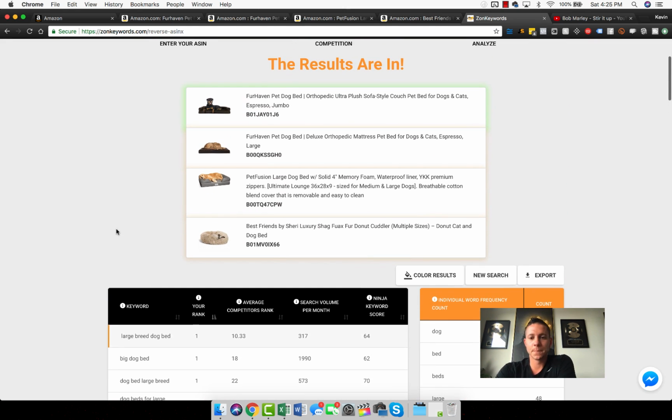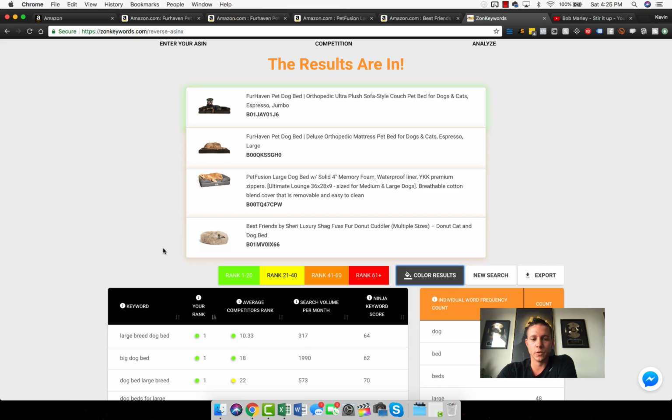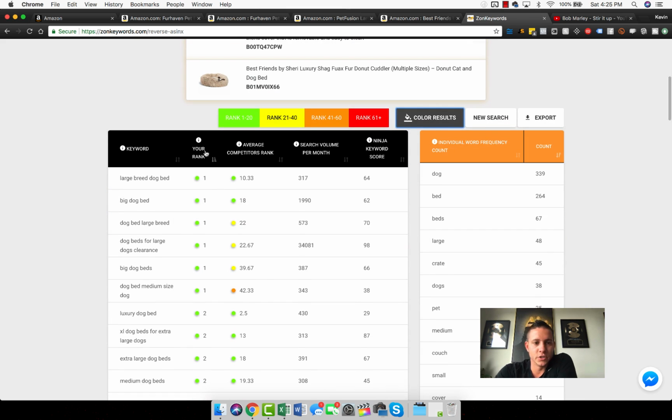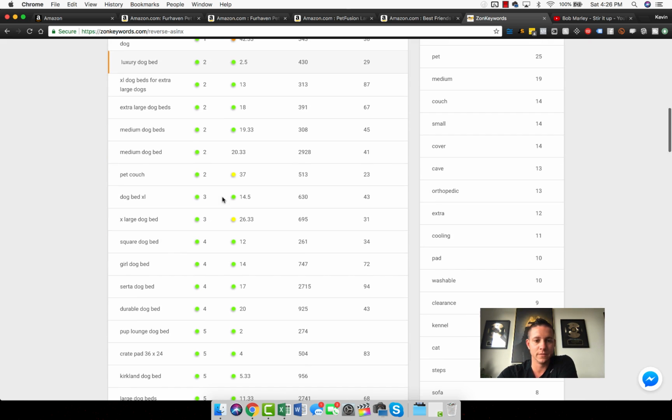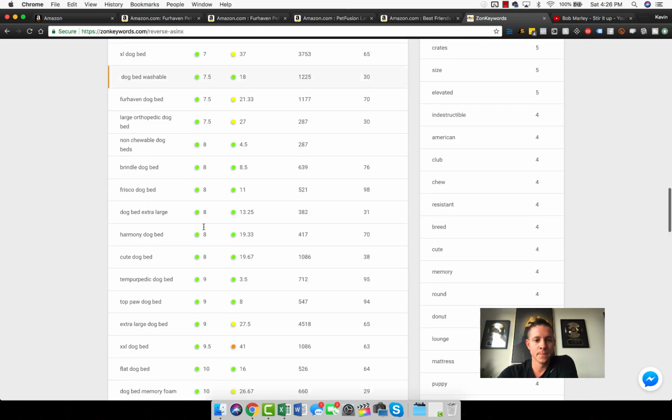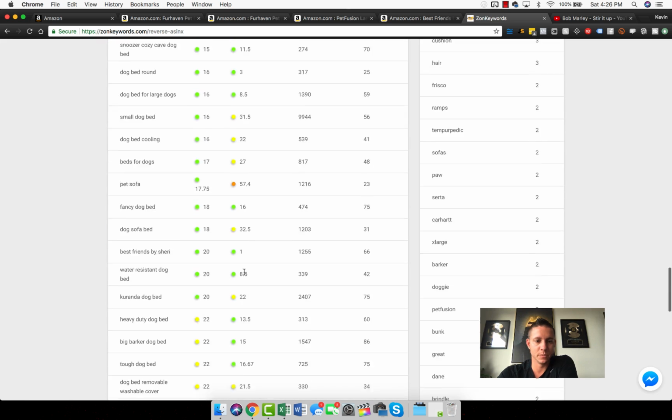So what we're going to do, and this is a really cool feature also, the color results, it shows what you personally, right, or the first product, whether it's your product or the #1 ranking product, it shows you what you rank for. It shows you people who are on page 1 or rank 1 through 20, all around. It just makes things visually much easier to kind of see places that you could actually improve on and things like that.